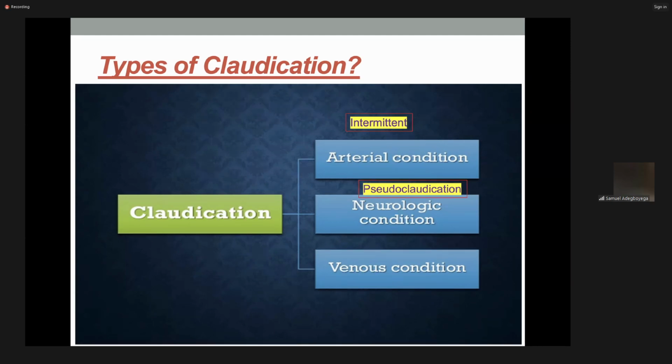A patient with claudication that gets better with compression. Venous. Good. A patient with cramps after walking a couple of blocks, that gets better within 5 to 10 minutes. Arterial. A patient that has to change position to improve numbness and tingling and cramps in the leg. Pseudo. A patient with spinal stenosis that has to change position to improve the pain. Pseudo. Good. Excellent.